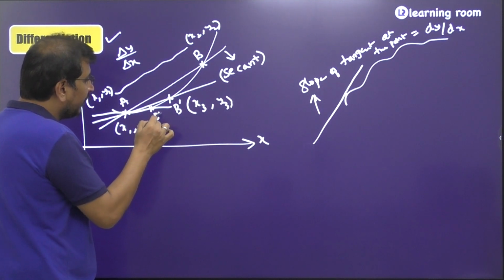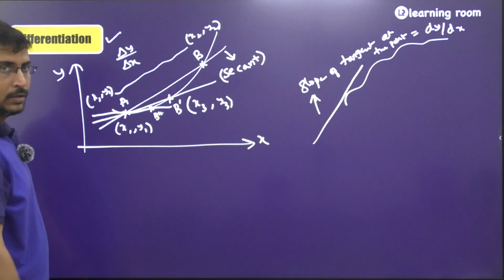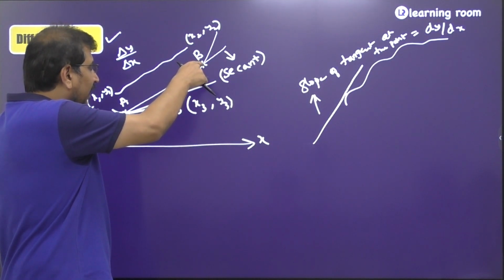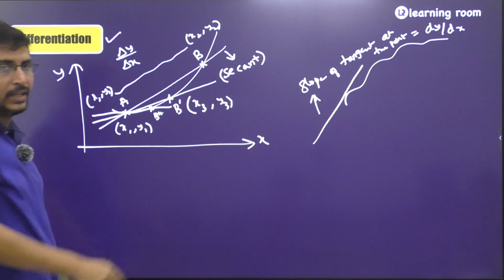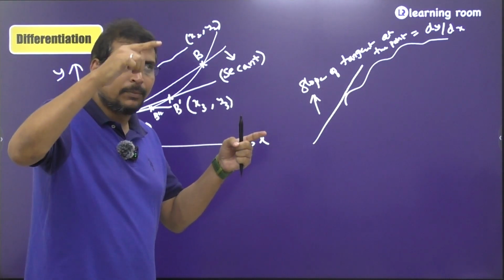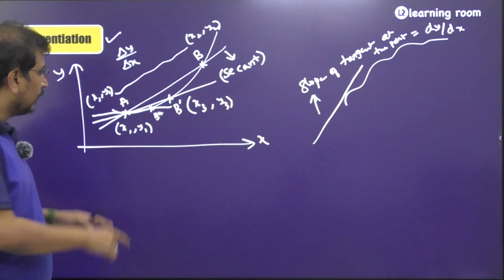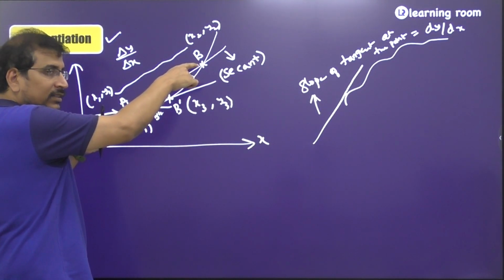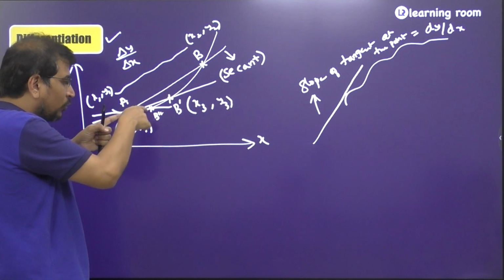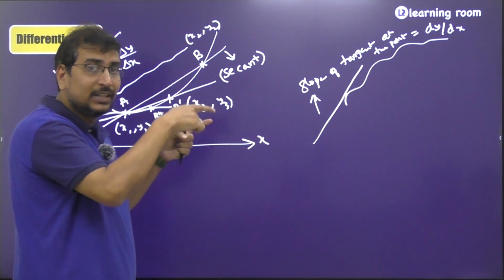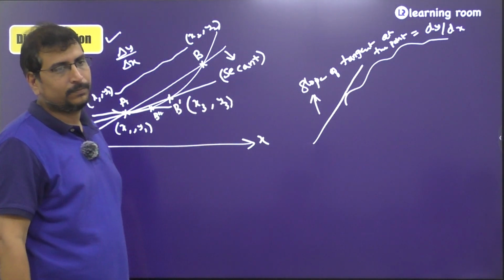Now what I'll do is I'll move this B dash even closer to A. Let me call it B double dash. Right. So as I keep this point fixed and as I move this B closer to point A, what is happening to that secant? The distance is decreasing first of all, and at one point, as you keep moving closer, that secant will become a tangent.